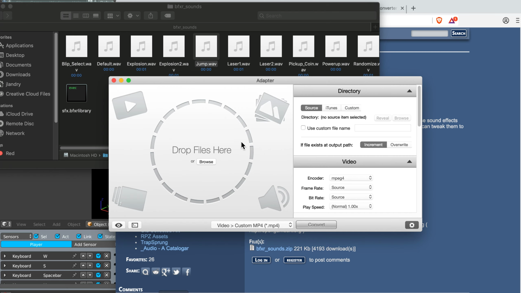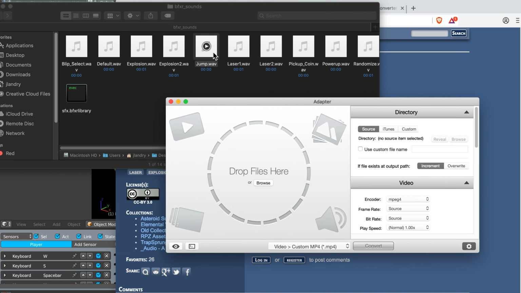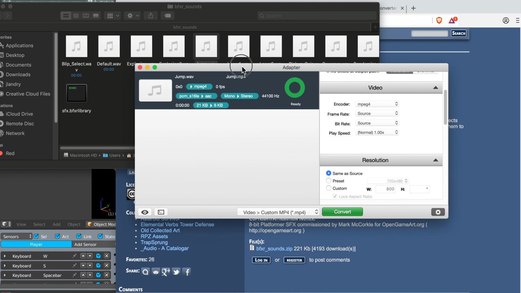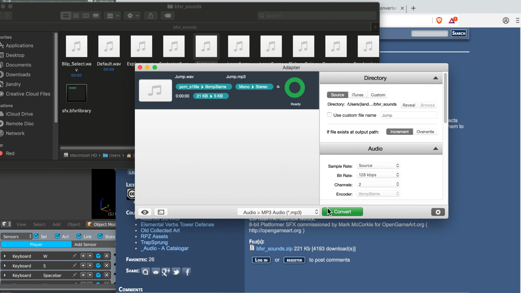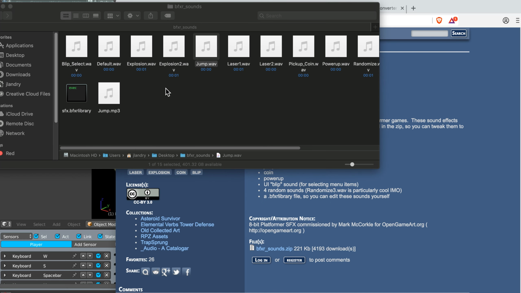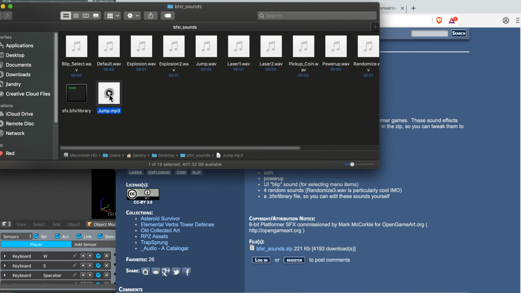And so now I'll open up Adapter, and it's as simple as dragging and dropping. I'm going to come down here to the bottom middle, and I'm going to choose audio, and I'll just choose MP3. That's it. Click on Convert. It gives you a whole bunch of information, and that was it. It also compressed the audio. Adapter is done. And it puts it right in the exact same folder, so that's cool. And there it is.